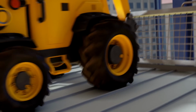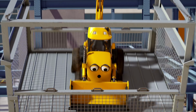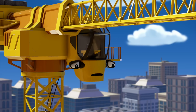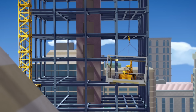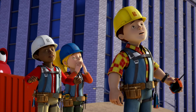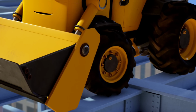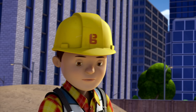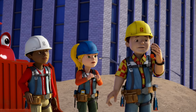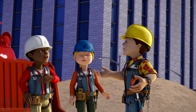Whoa! Whoa! Jay is in the middle! Tiny! You need to lower the cage! Scoop's on board! Okay, Bob! Going down! But I'm not good at balancing. What are we going to do? I've got an idea. Tiny, lower the cage down to me. Wendy, we're going to need the welding equipment. Okay, Bob. I'll get the welding masks.